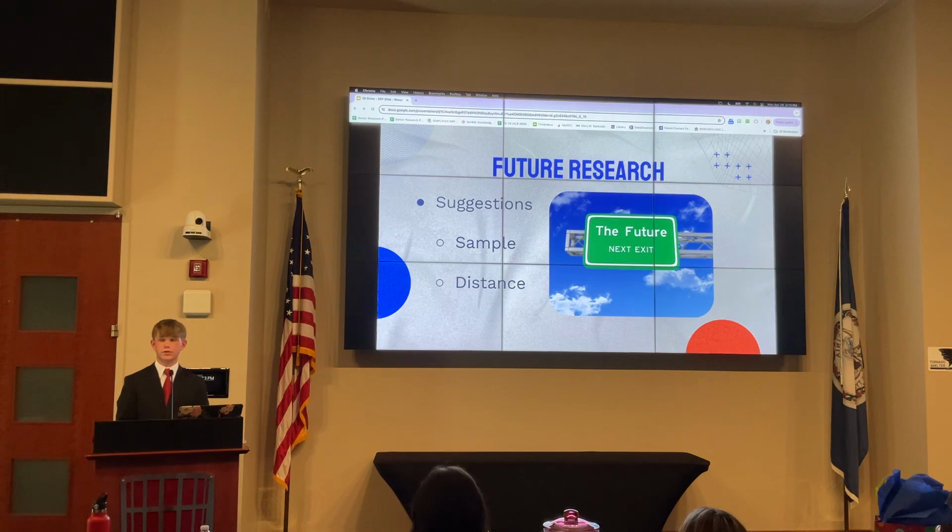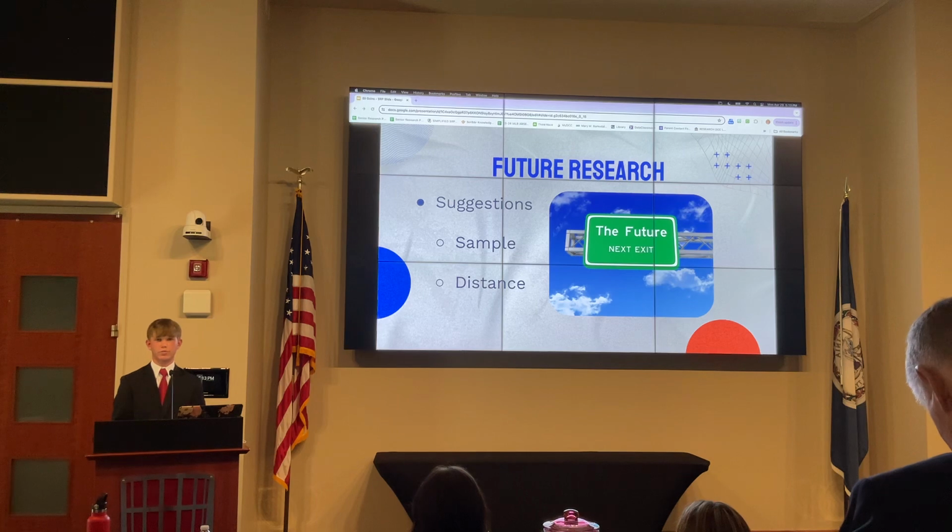Because of these limitations, future research needs to be done. For future research, I suggest that the sample size should be of participants of the same athleticism, and the sample should make up each independent group. I also suggest that the sprint distance be set at 100 meters, as this distance will better measure the effectiveness of the elapsed times.